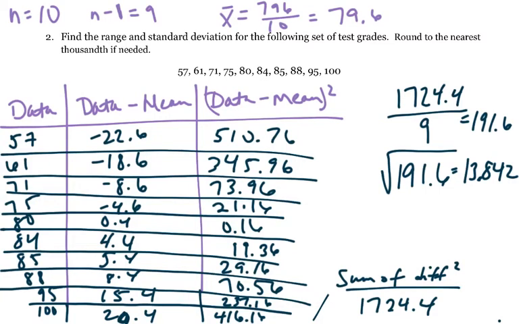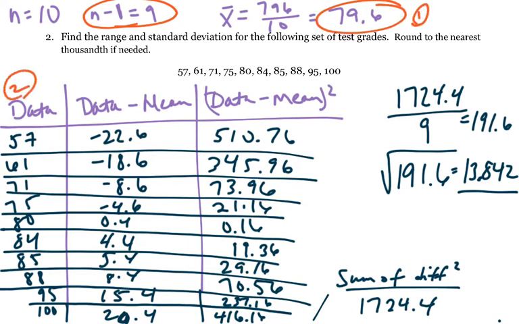So following the steps from the procedure we saw before, we get the standard deviation of this sample to be 13.842 when you round to the nearest thousandths place. So the steps: I found my n-1 value, I found the mean, which is step 1, we wrote out our table, which is step 2, we wrote down our data, which was step 3, that's all of those.